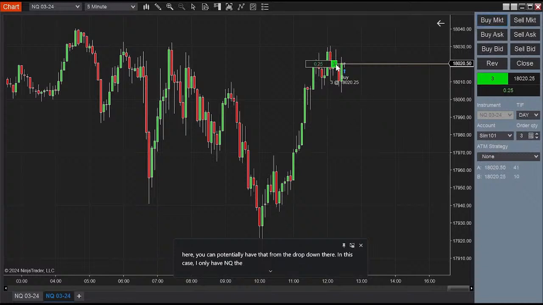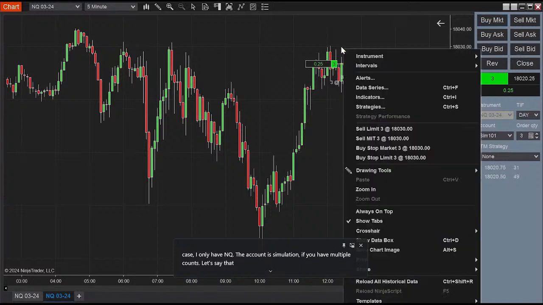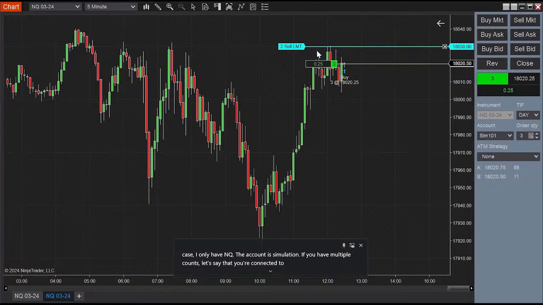Okay. You can see there that it placed, because I had set it to 3, an order for 3 contracts here. And I don't have a stop loss or a take profit set. You can, however, right click on here and say order sell submitted limit. That would, for example, if price were to move up and hit here, sell all 3 contracts. You can change the number of contracts that it will sell. I can change it down to 1, for example, and then it would just sell 1 there.